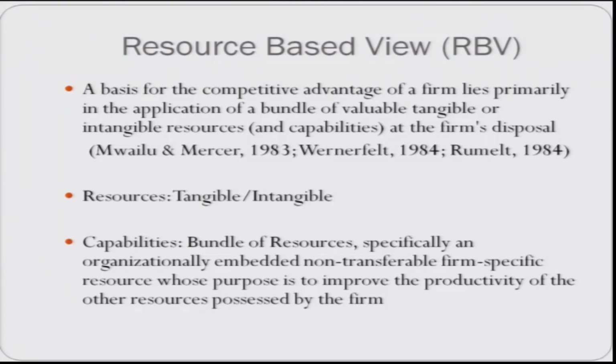What is said about resources is that if a resource possesses 4 characteristics, we call it the VRIN framework. It is valuable, that is, it creates value for the customers. Then it is rare, R stands for rare. And the third thing is that it is inimitable, so it cannot be easily copied, or the competitors cannot easily replicate it. And the fourth characteristic is that it is non substitutable. So, if a resource possesses these 4 characteristics, then that provides a competitive advantage to a firm.